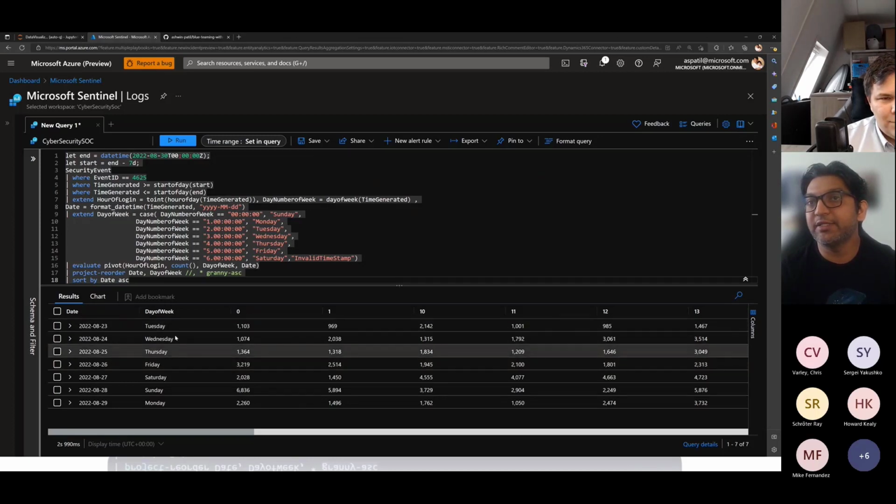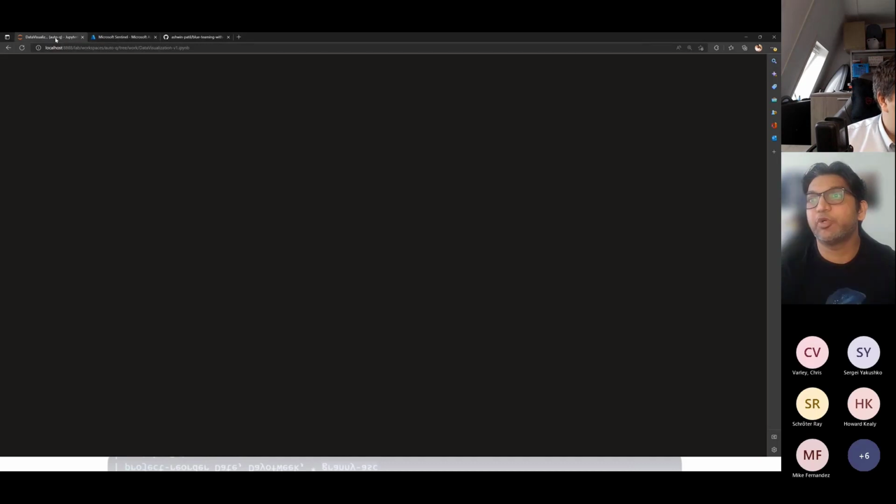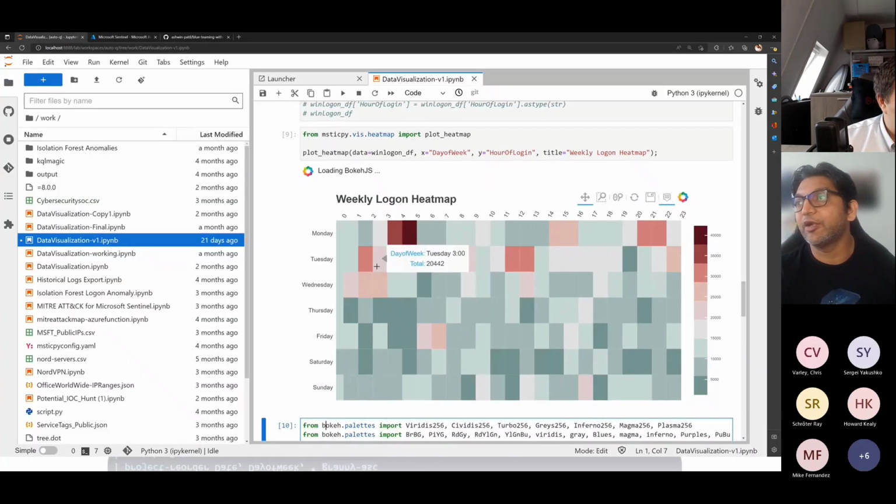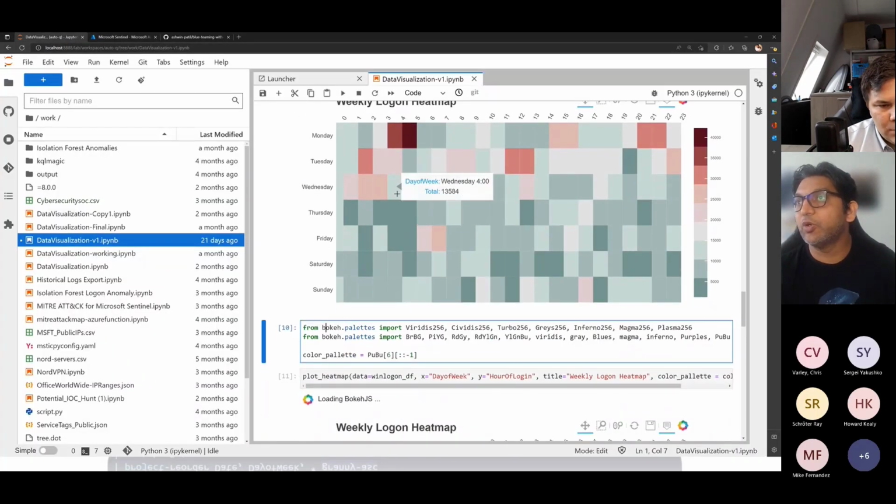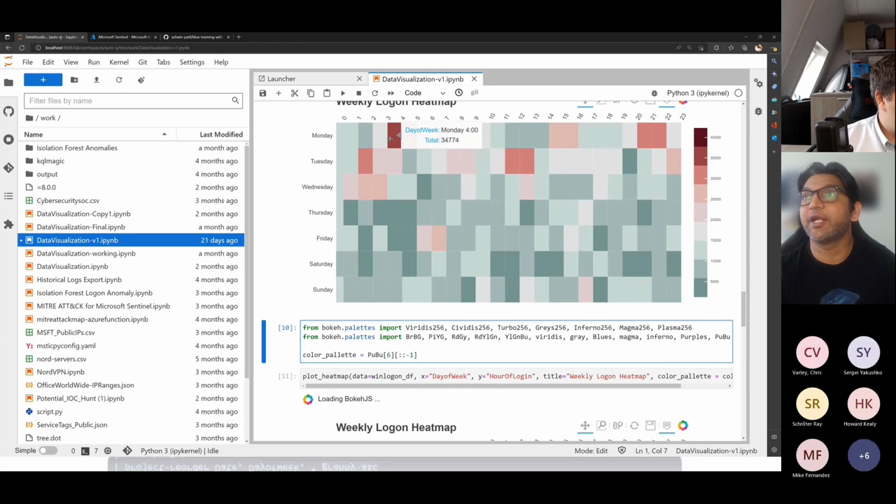So I needed this kind of structure from a Sentinel table, which I can use in a Jupyter notebook to plot this kind of heat map, right? So the idea is to see these regions where we have a lot more noise as compared to other hours, right? So this can be a useful anomaly detection technique, right?